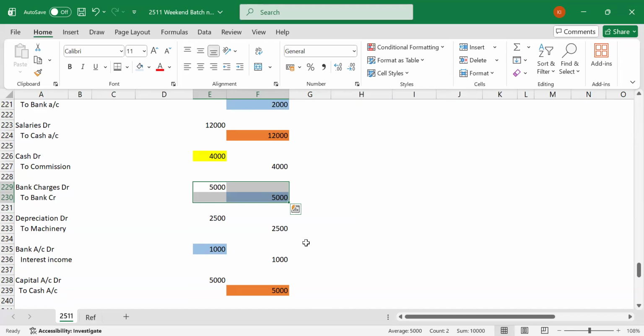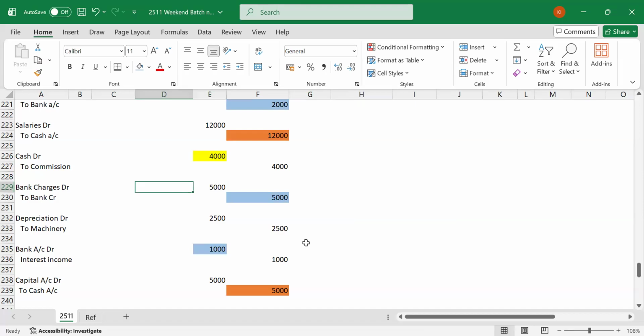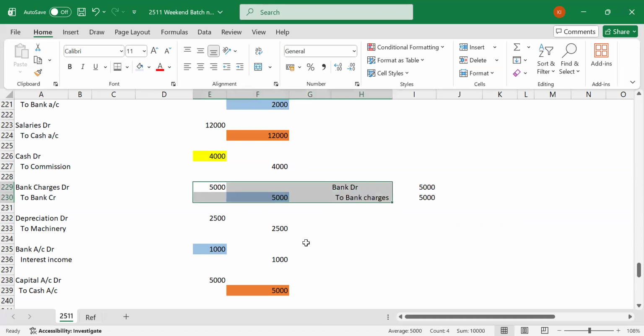How do I correct? Let's say bank supposed to be 500, but we entered 5,000. Simplest thing to do is reverse this transaction first. Reversal is nothing but you enter opposite side. Now let's say bank charges is debited now. I'll write a opposite journal entry. Maybe I'll write opposite what is debit, it will become credit. Now debit should be bank debit with 5,000 and to bank charges 5,000. That's it. This will become overall zero balance.